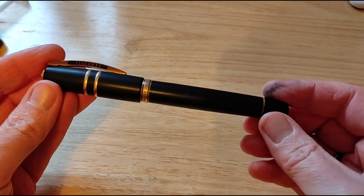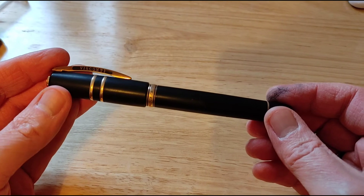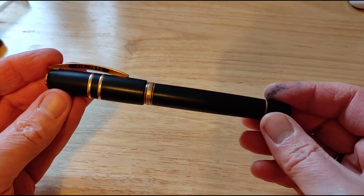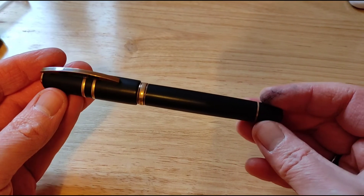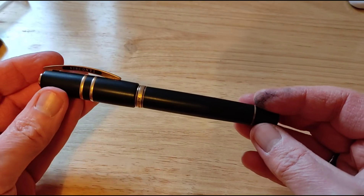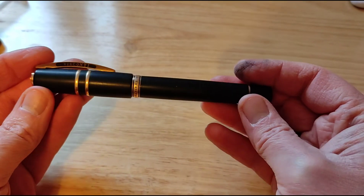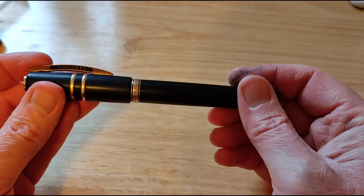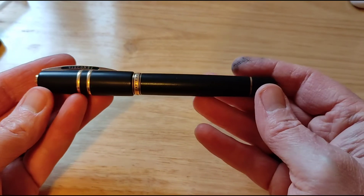This is one of those fountain pens that I've always wanted. Ever since I probably saw a Goulet Pens video way back in 2017 when I first started looking at fountain pens, I thought, oh, that sounds nice. And then I probably looked at the price and went, you know what? It sounds nice, but not at that price. So this was, in my honest opinion, an absolute bargain for me. Really, really nice looking, nice feeling, nice weighty fountain pen. And the first impressions — I'm not going to do a full review because I need to get to grips with this pen, fill it, make sure it's actually clean before I start messing around with it too much. But yeah, I'm very, very happy to finally have one of these in my hand.